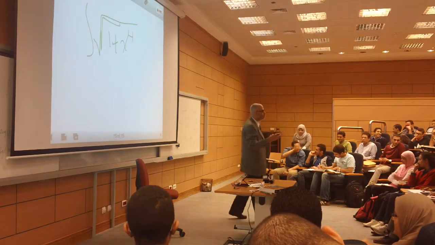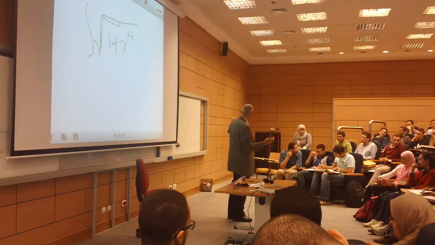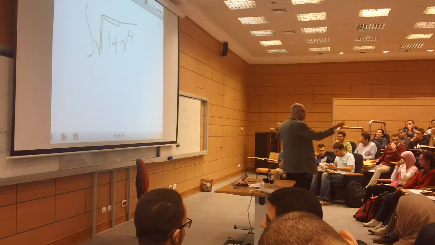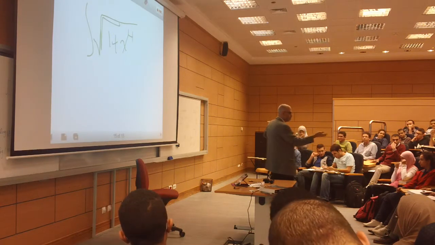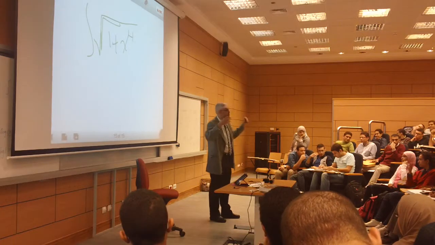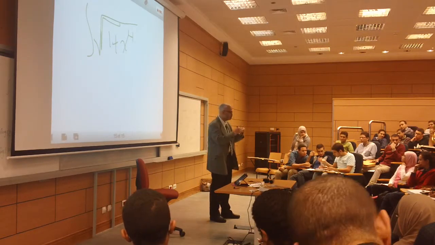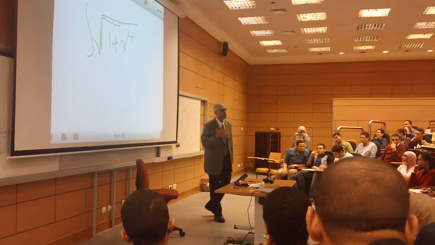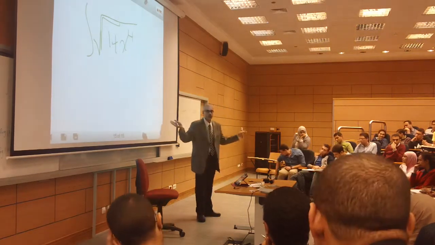What's the factors of 247? Factors of 247 is what numbers, if you multiply them together, will give you that number. Factors of 12: 2, 3, 4, 6, because you can multiply 2 times 6, 3 times 4. This is the process of factorization. And again, it is not easy for big numbers.